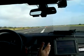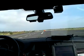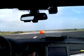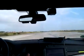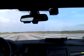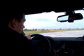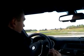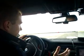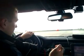Now we'll show you this in the next demonstration. This time I'm going to overtake on the left-hand side, same speed as before. And what happens is that we still get the acoustic warning, and if we got closer, we would also have gotten the braking. And this is kind of a dilemma in the development, because on the one hand, you want to provide the driver with as much protection as possible, but on the other hand, you don't want to annoy him and disturb his overtaking maneuver.